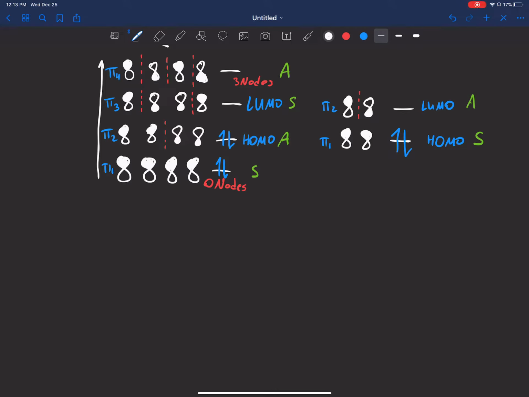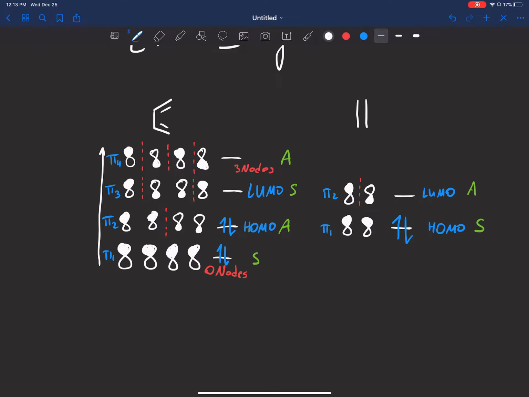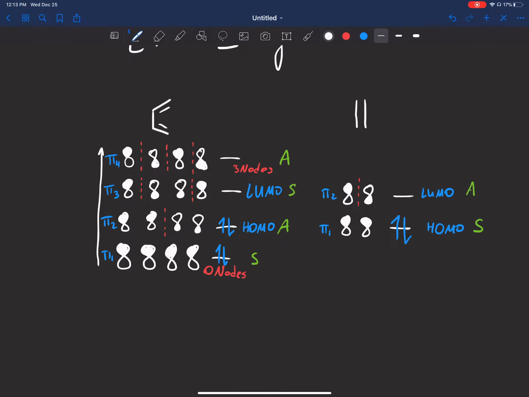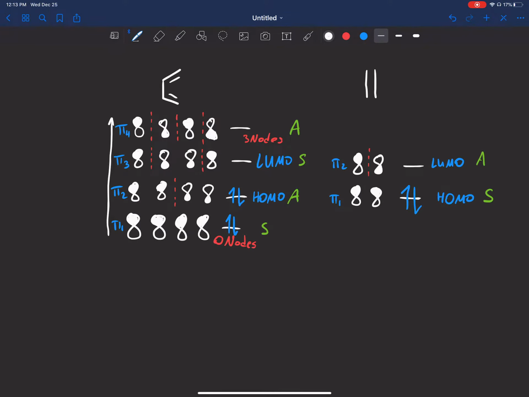Hey guys, welcome to the next video on Diels Alder reactions. In this video, we're going to go a little bit more in depth about the Diels Alder reaction we covered in the previous video, because it's not going to be as simple as the example you just saw. This is the most basic example we could do with Diels Alder. We're going to have to go a little bit more in depth here.